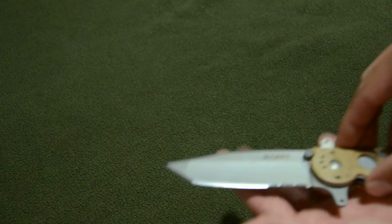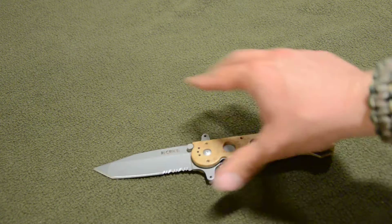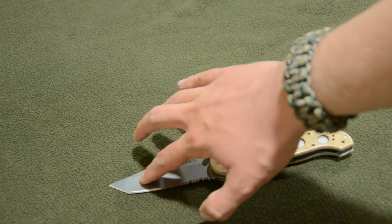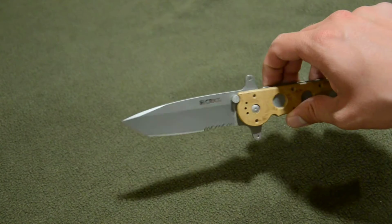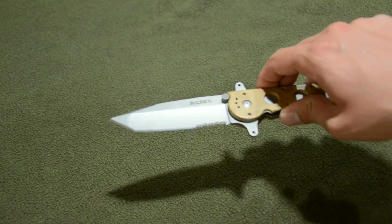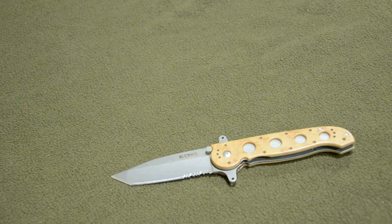And I don't think that's because of the steel, because I have plenty of Alls-8 blades that don't rust on me. But that bead blast finish creates pits all along the steel. Now that helps the blade not reflect light as much. You kind of see it. I mean, I'm right underneath the light, so it's not going to be as apparent. Problem is, those pits, sweat has all kinds of stuff that causes rust. And with that kind of finish, the sweat gets stuck inside those pits on the steel, and you wind up with rust.